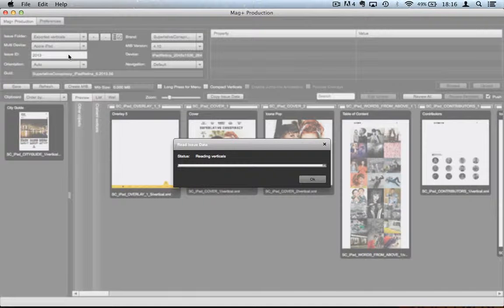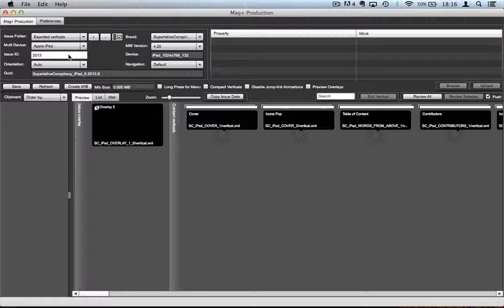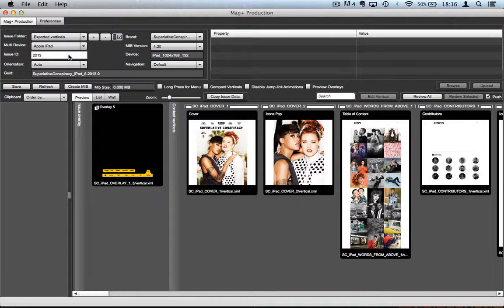And the next change in the production tool, which is a really good one, I think, is that you're able to change the GUID manually if you want to, because sometimes you can have problems when uploading the MIB files to our servers, and then you have to make sure that the GUID is not incorrect, or that it's not taken by a previously uploaded MIB file, for example.